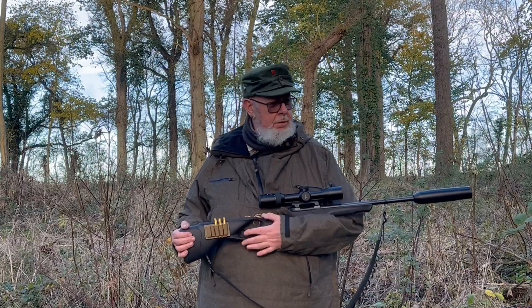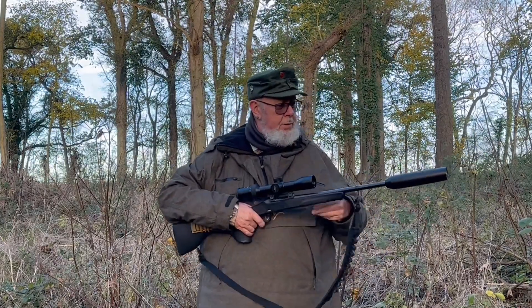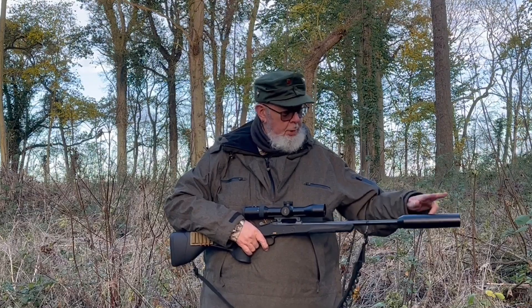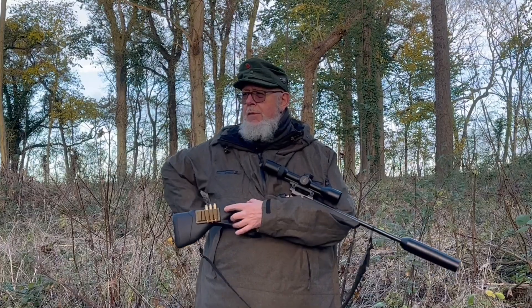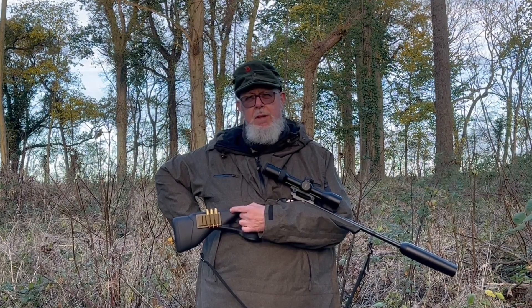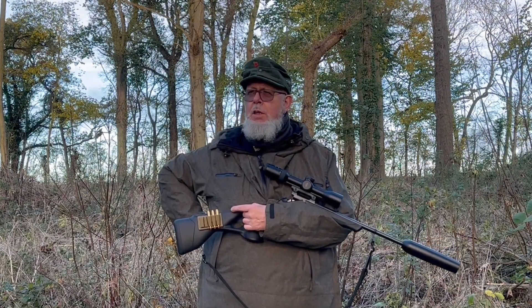If I was going for one of these once I'd robbed a bank or two, I'd definitely go for this one — it's just a sweet rifle. It came from UK importers; thanks Frederick for lending me the rifle. He put a moderator on it and also sent me the Blaser B2 scope, 1.7 to 10x42, which just suits this gun. My first outing with it this morning — I'd been mucking around the range finding ammunition, and I settled on the 170-grain Norma Tip Strike, which was shooting about 0.6 to 0.7 MOA per barrel and doing about 2,400 foot-pounds in .308.